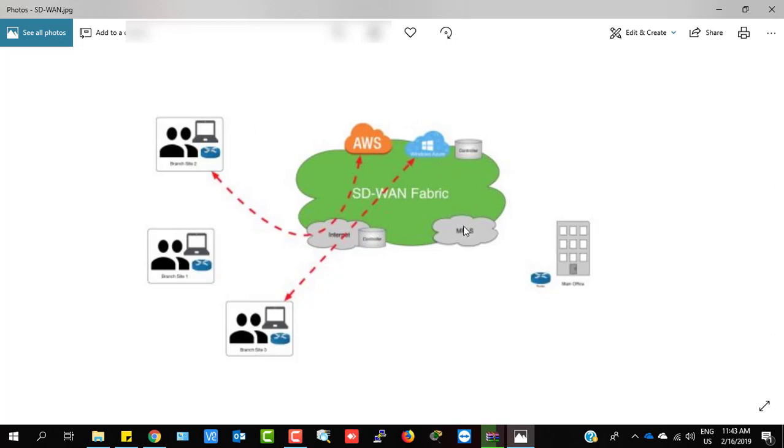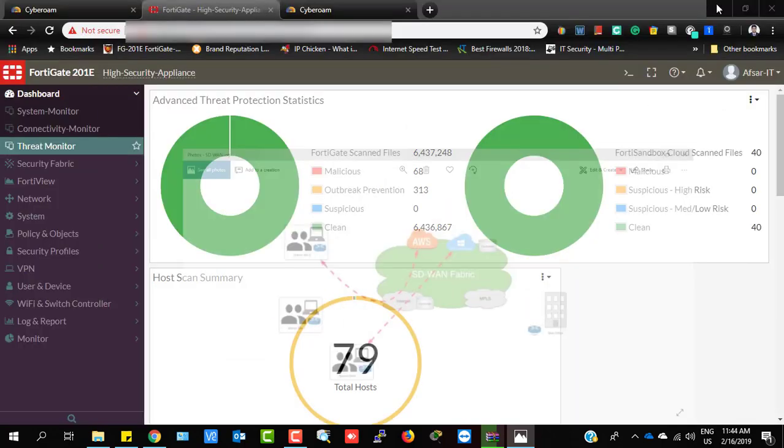Your remote offices connect to the head office through MPLS with high-speed fiber connectivity, and the internet goes through SD-WAN, which will be more effective because SD-WAN can help in real time to choose its best path. This is more effective. Okay, so now I'm going to show you how you can configure SD-WAN in Fortigate.